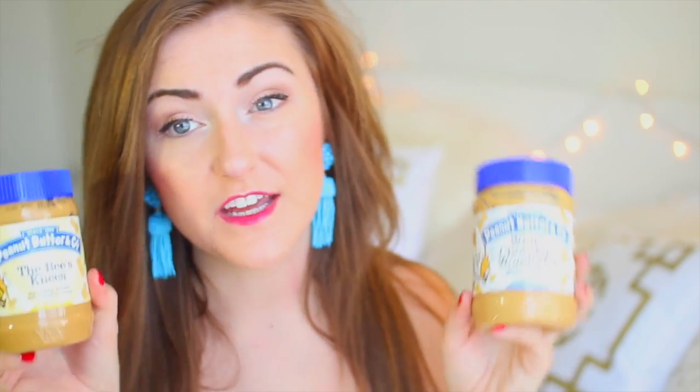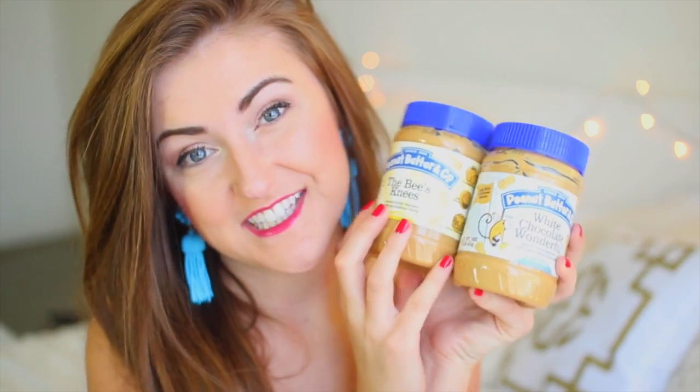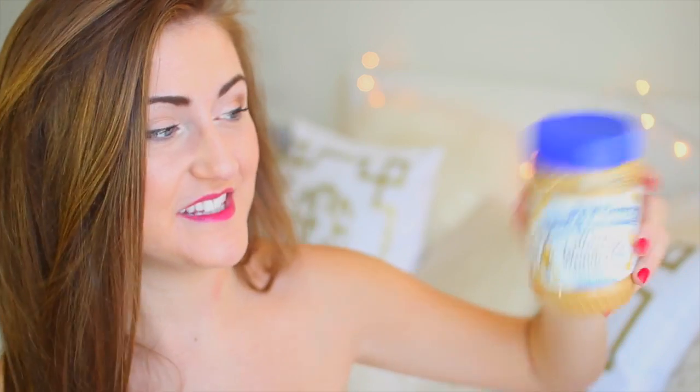I have been loving this peanut butter — this stuff is the bomb. If you watched my peanut butter challenge with Caitlin and Adubs, we tried out every single peanut butter, and these are my two favorites. This one is called White Chocolate Wonderful. I honestly went through an entire jar in a month, so I kind of am proud of that. I'm a huge fan of white chocolate and it's just peanut butter and white chocolate — need I say more? You can get this from Whole Foods, Kroger, or order it online from Walmart.com.